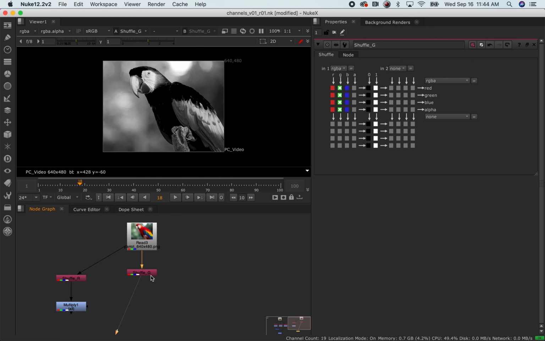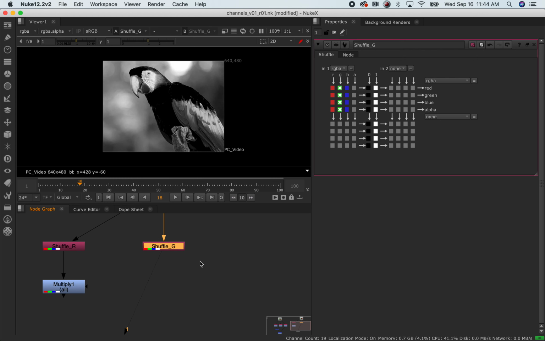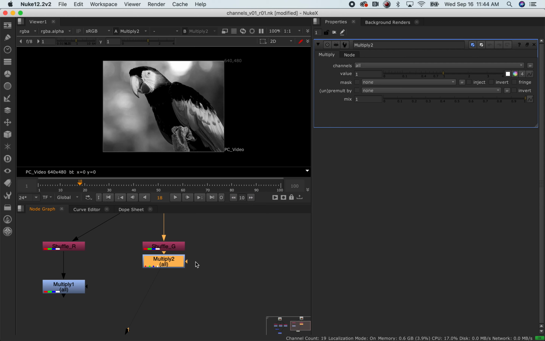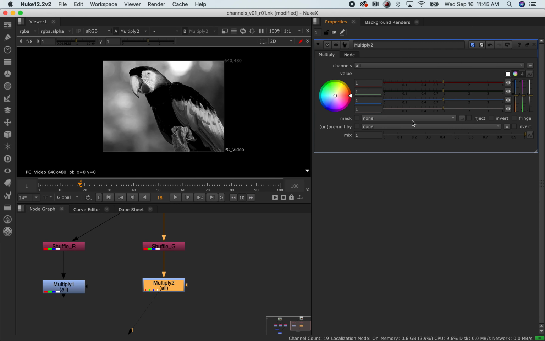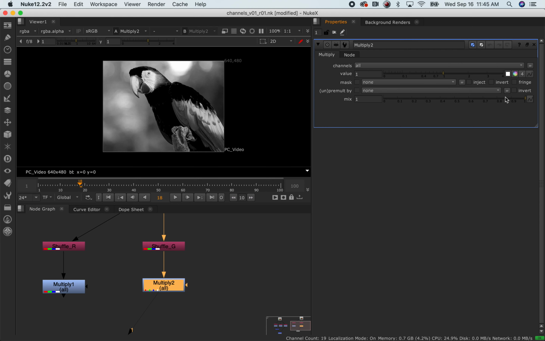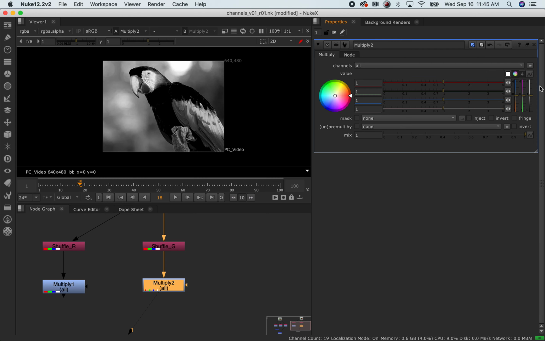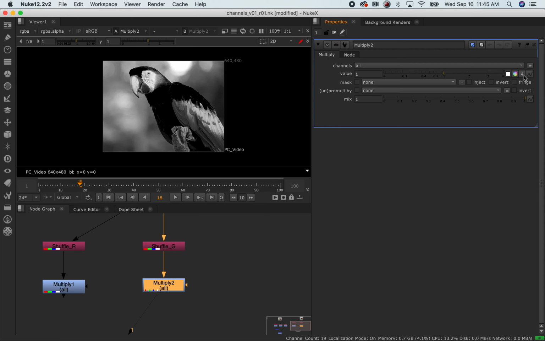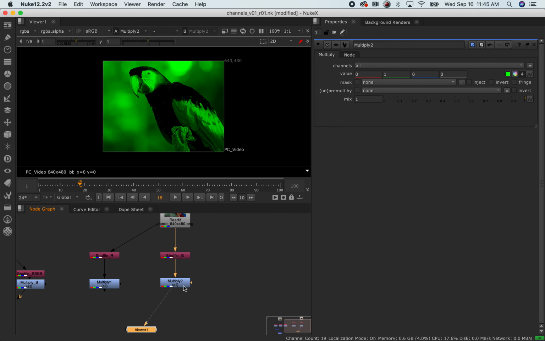This is the green channel information. And I'm going to get another multiply node. And there are other ways to use the multiply node with wheels and whatnot. The more and more you use compositing in a technical way, the more you might like to type numbers in, because when you start clicking around on color wheels, it's a little bit arbitrary and becomes less and less intentional. Anyway, in this case, I want to multiply by pure green. Boom. So this image multiplied by pure green equals this image. Cool.